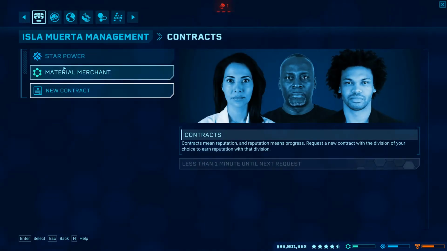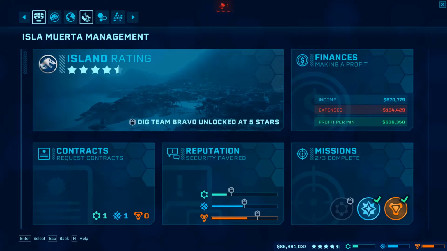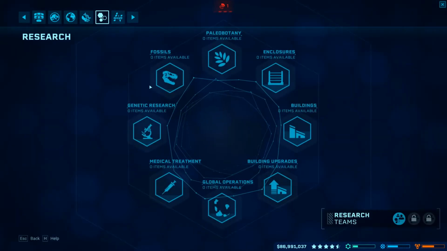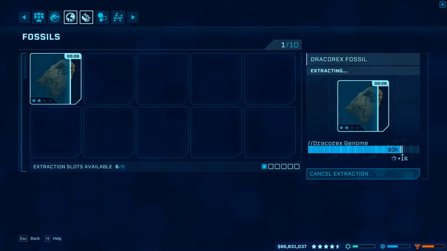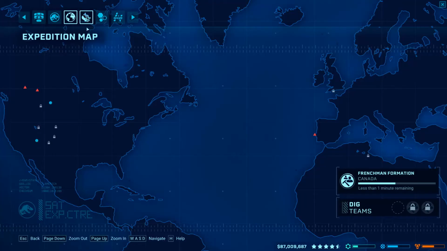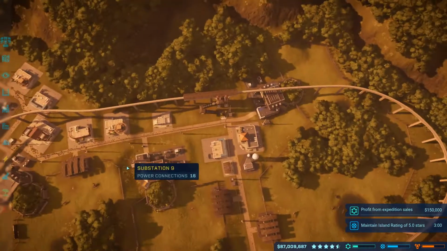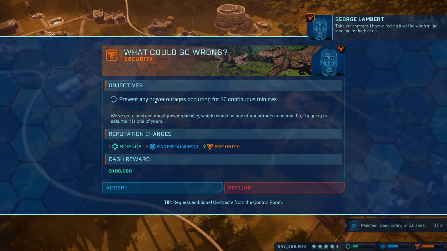We're not allowed to request another one yet. Come on. Let me. There's no research. If we can get 5 stars and we can get the 3 missions done, then we're ready to go to the next island. Now, obviously, I could jump to the next island already. It's not a requirement. It's already unlocked, but... Take the contract. I have a feeling it'll be worth it in the long run.